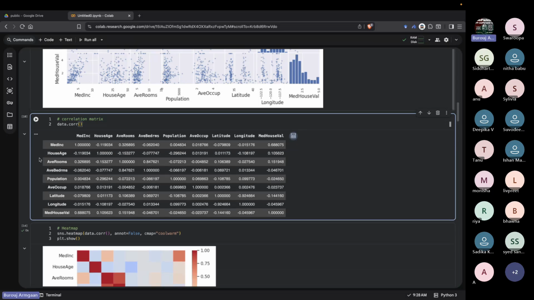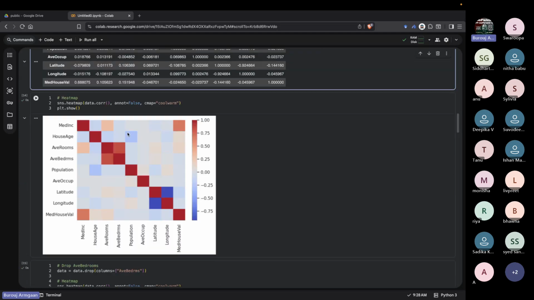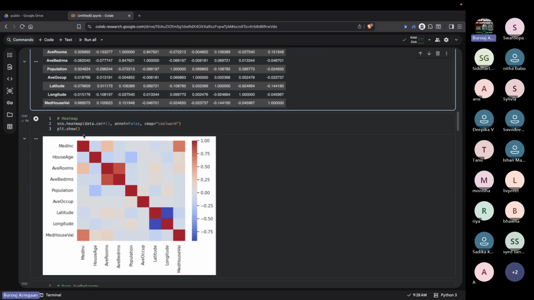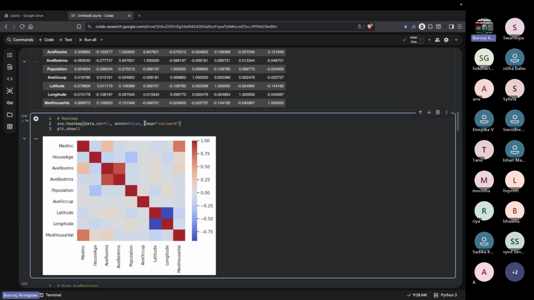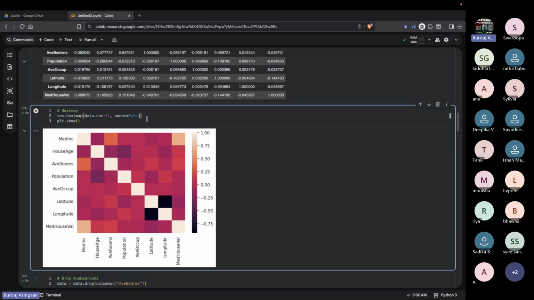So we also saw that we have a fairly small number of features, but still we have too many numbers for us to digest as humans. We don't look at data like this. So rather than having these numbers, we are going for a heat map. In a heat map, you visualize the number based on its color. It's up to us which color map we use. By default, if you pass it like this, it looks something like this.